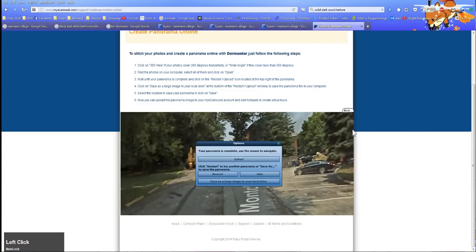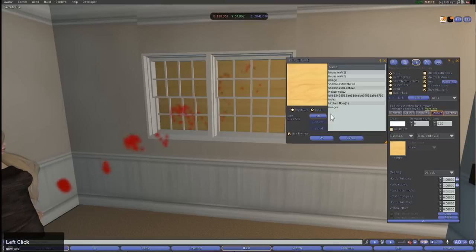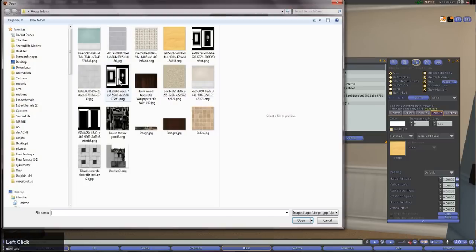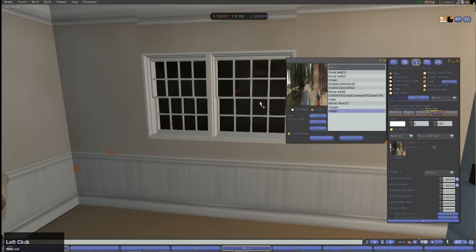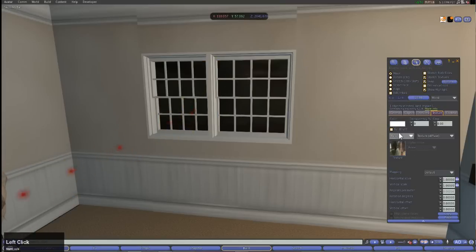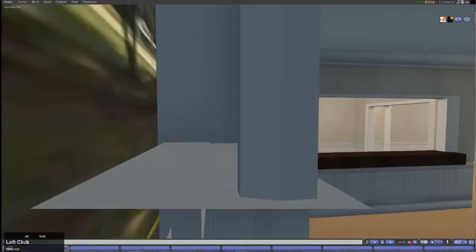Alright, we'll save it there. Okay. There we go. Image in there, and we're gonna make it full bright so I can see what's happening.